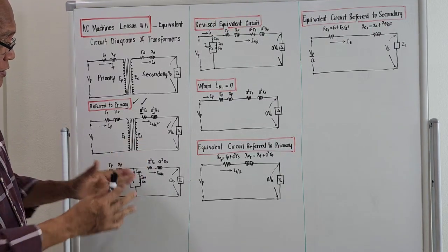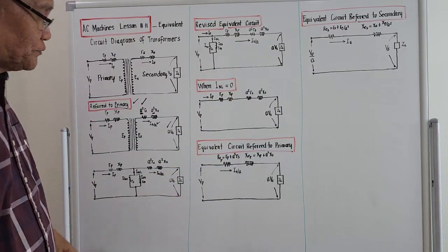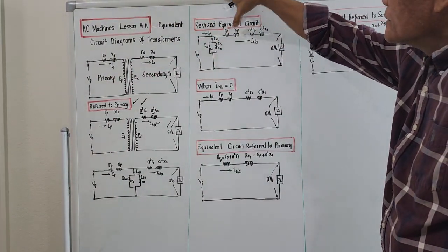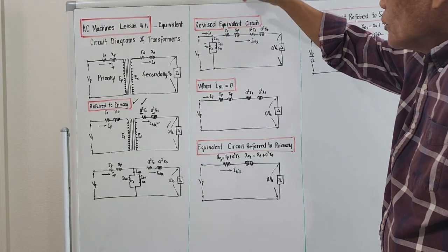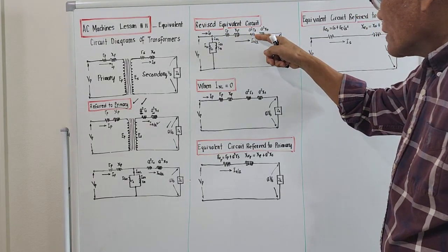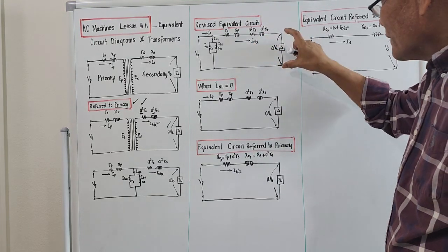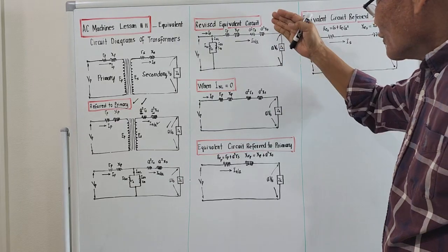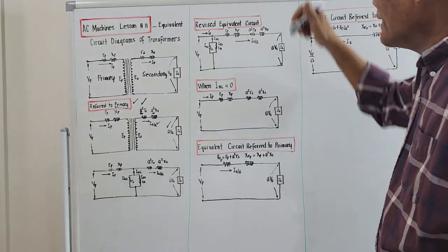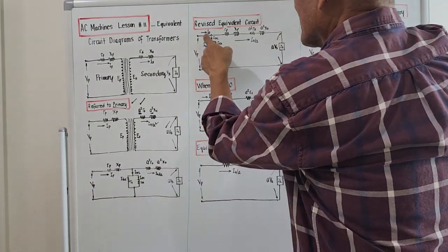So if we now try to revise the circuit diagram, this is the revised circuit diagram. We draw R sub P here, this is X sub P. The equivalent of the parameters on the secondary side referred to the primary are these values here: A square R sub S, A square X sub S, the current is I sub S over A, this is A times V sub S. So these are all referred to the primary already. So they are in series with R sub P and X sub P. And if we move this one here, before the R sub P, it's here.